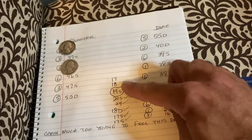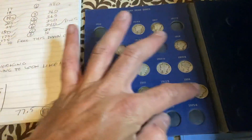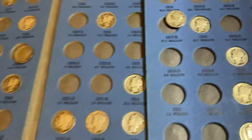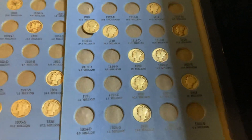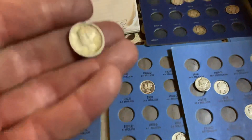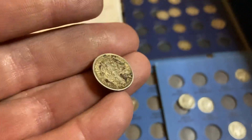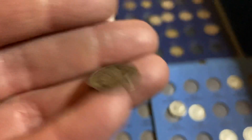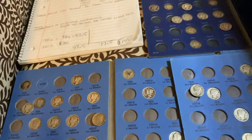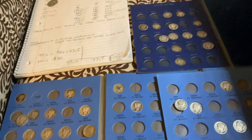These were the dimes I did find, and I haven't landed them yet but I just put them in place. I'm filling what looks like three different books, just looking for the holes. This was pretty amazing — this is a 20S, which is a better date and it's in better condition. It has some interesting toning. I had conflict about whether to put it in a book or a cardboard flip because it's so nice, but I'm going to land it in the book because this is my collection and that's where it belongs.